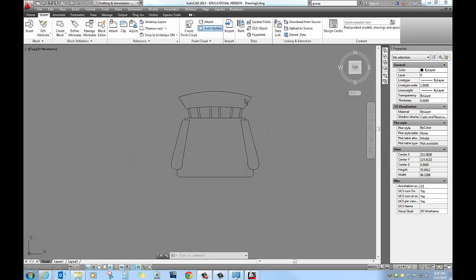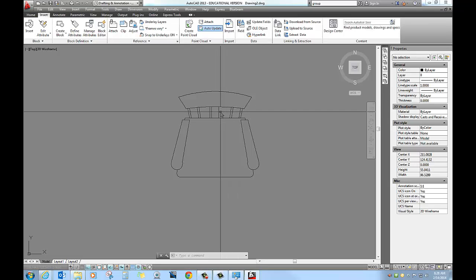Now we're going to look at the hyperlink command. On the Insert tab, there is an actual button for a hyperlink. What this does is allow us to take a website or a file on our computer and attach it to a drawing so that we can then link to it and allow our user to click on the object and pull up information about this particular product, object, whatever the case may be.